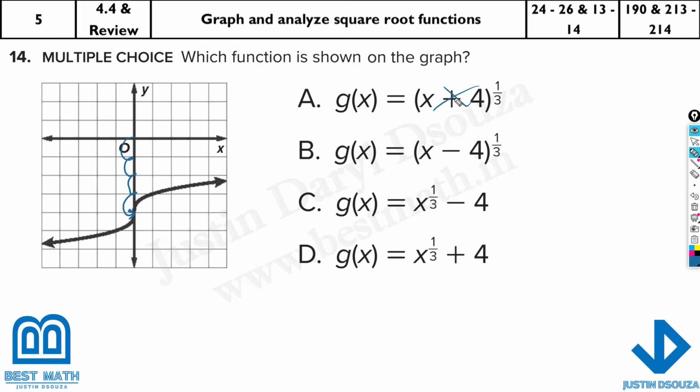This is entirely wrong. This would mean it is going either right side or left side because there is a bracket, right? That is towards the domain, x-axis. Now, when you do plus or minus, this will either go up or down. Now, since we want down, it's option C because it's minus 4. It's very simple. Cube root function, you can easily understand. It's going down by 4 units, so it's minus 4, option C.